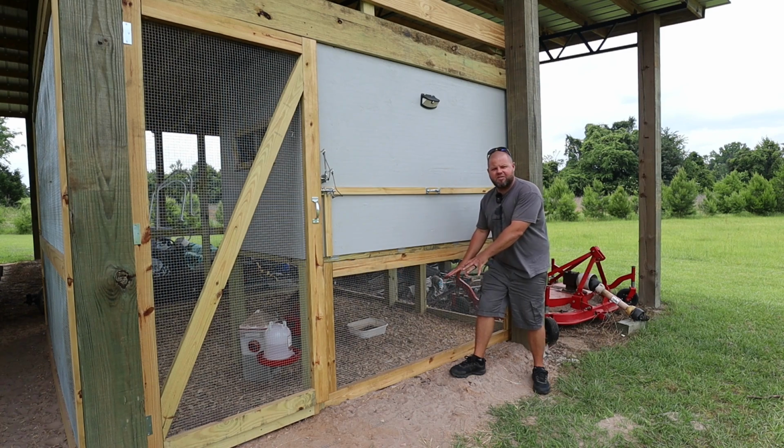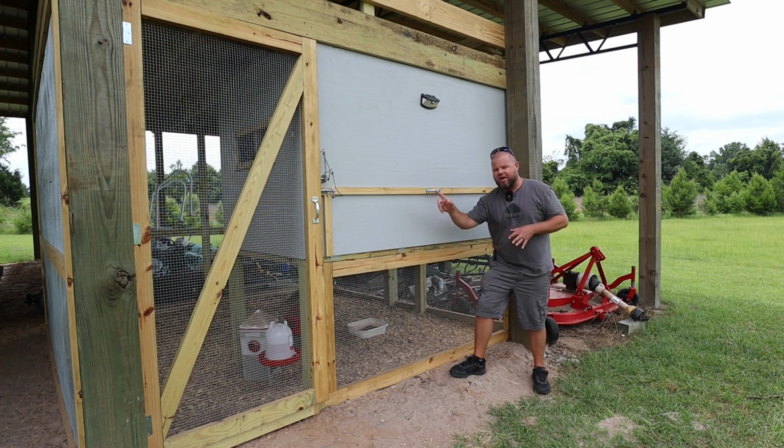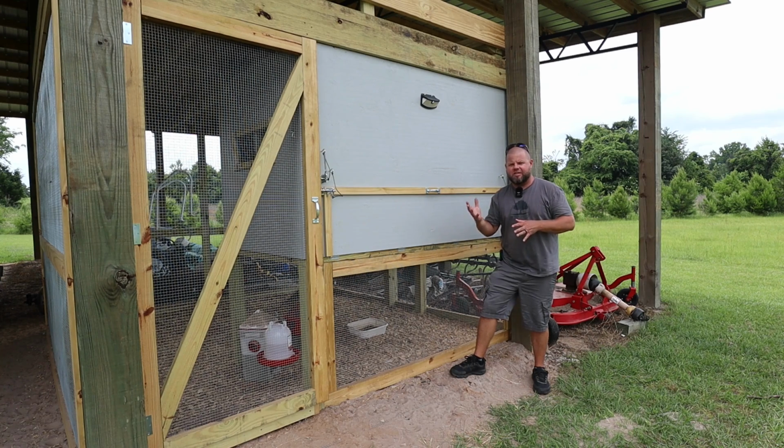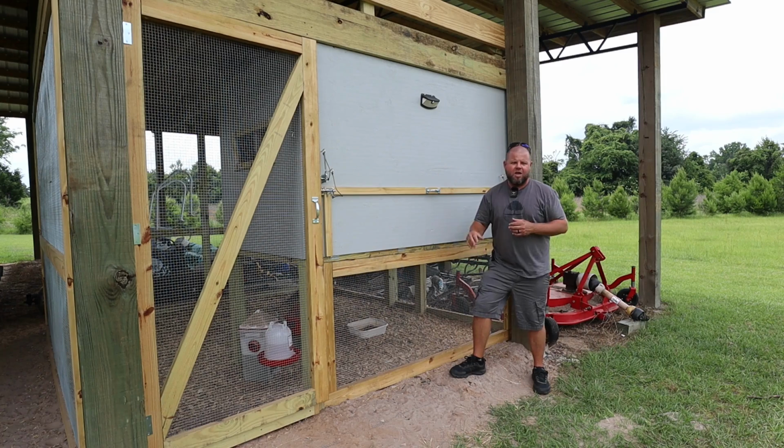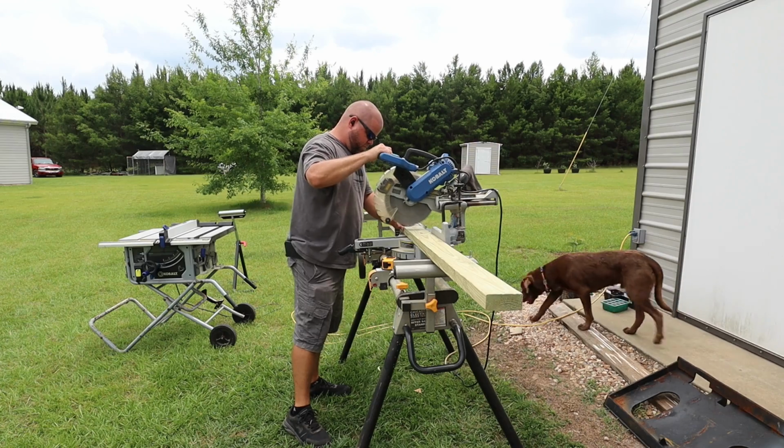I need to put some access in here, and we'll give them a little coop and small area down here as well. What this is going to allow is the mama and babies to literally be right here in front of all the other chickens, so they can see each other, get used to each other, but they can't actually get through the wire to, you know, have any pecking, any bullying, any other issues.